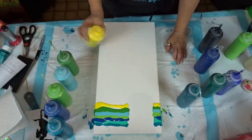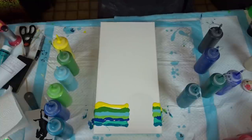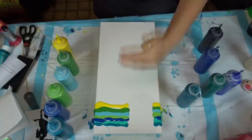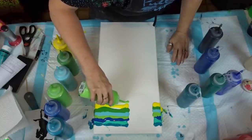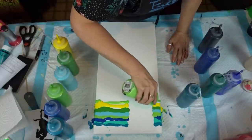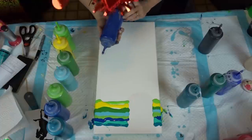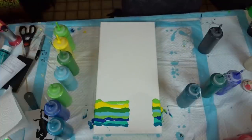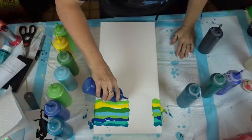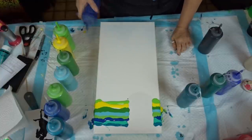Like I said, I'm not too worried about the gaps in the middle because that will be taken care of when you drag the paint all down. It's just going to come over top of each other. So this one is Folk Art Apple Orchard. I suppose I should have done a blue. Now we are going to use this one, Artist Loft Brilliant Blue. Oh my goodness, like I said, these are a couple years old. There we go.